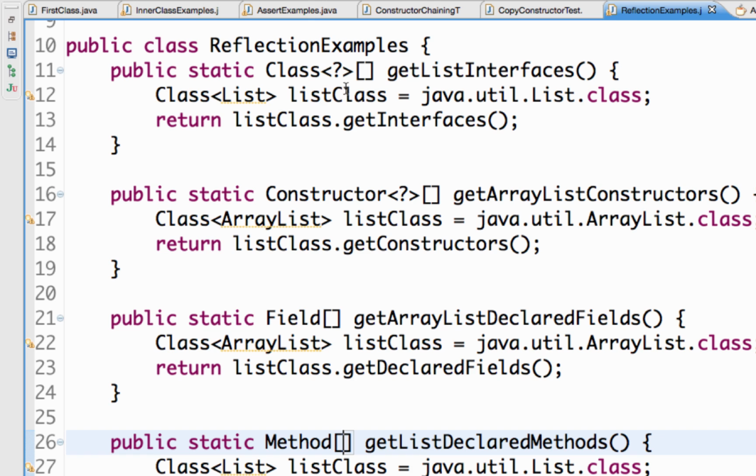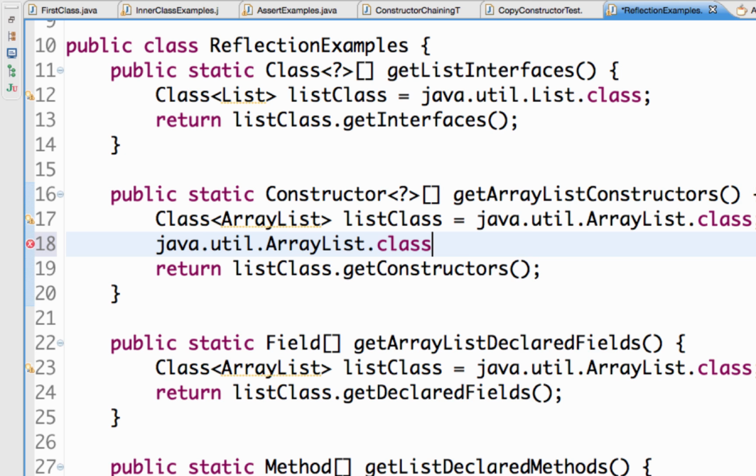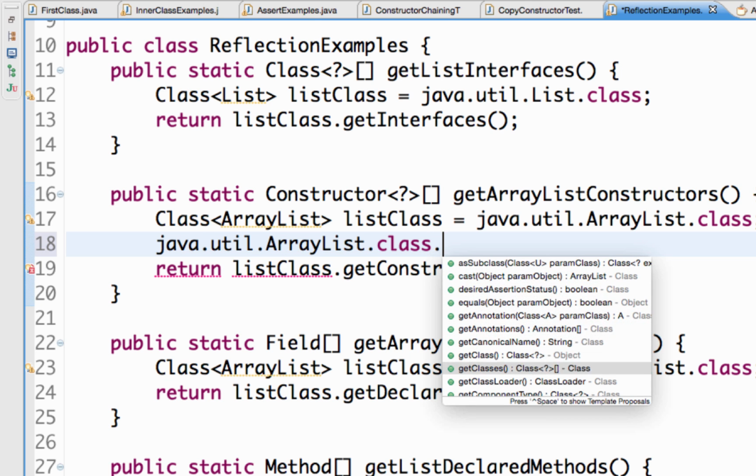To be able to do reflection on a class, all you need to do is take the instance of the class and do a dot class on it, create a class variable with it, and you can get all the information. An even easier way of doing this is to directly use this. If I want to do reflection on, let's say, the ArrayList class, I can also do something of this kind. Instead of creating an instance of it, I can directly do dot, and you can get information about that particular class.